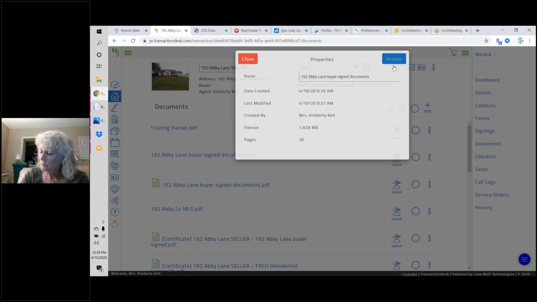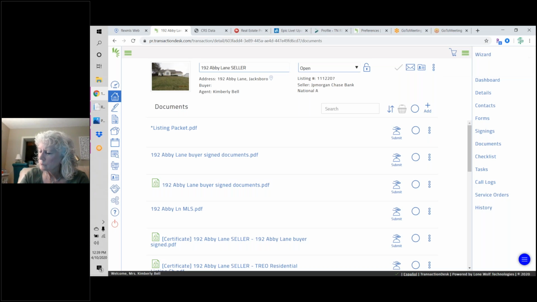And the reason that you're going to rename documents is so that you know what they are. So I know for certain that this document right here is 192 Abbey Lane buyer signed documents. I know that that's what that is. It means to me, because this is my transaction, that the seller hasn't signed it, that only the buyer has.